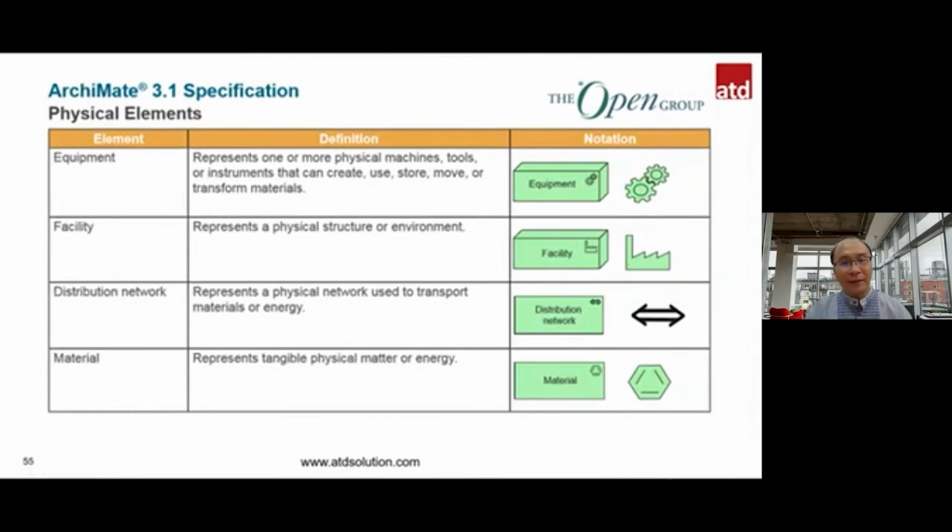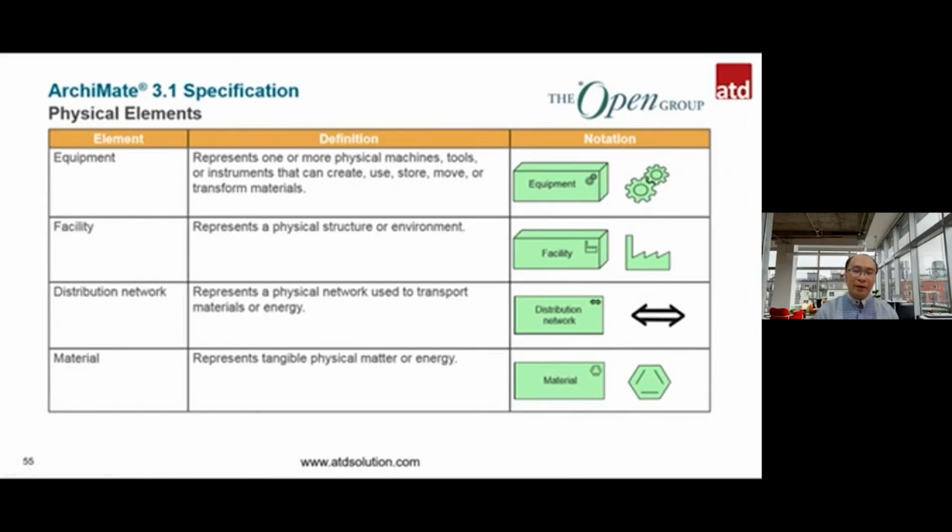And interestingly, in ArchiMate 3.1, they also have equipment. So equipment is where you have the machinery. For instance, because we are now talking about IoT, Internet of Things, and all the machines now have smart sensors, smart devices. So we can connect that and define that as equipment. They also have facility for us to define the storage, the logistics, and also the distribution network in terms of transportation. Could be a railway, could be sending via air freight, and so on. And likewise, the material, the so-called raw material that we need to process.